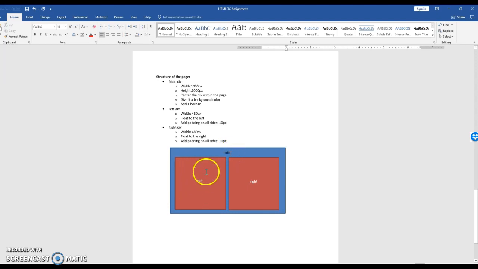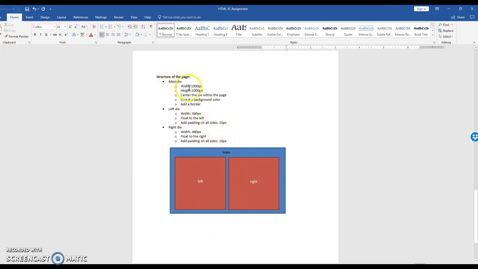Then I'm going to insert inside of this main a div called left and a div called right. Imagine that for respectively left and right. So what I want to do is this left div tag, I want to make it almost half the size of the main div. And the right div tag almost half the size of the main div. You see there's a little padding on the sides here. That'll give us a little space, a little room to breathe, if you will. So I just wanted to see kind of what it will look like.